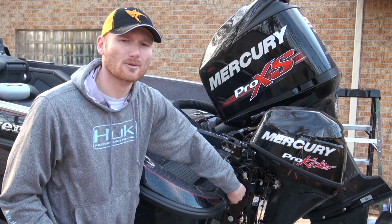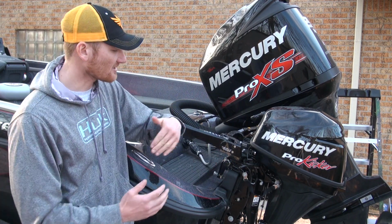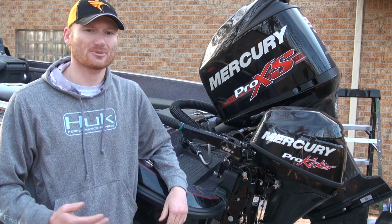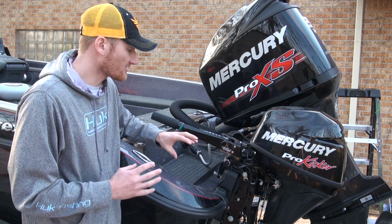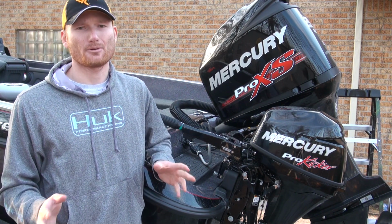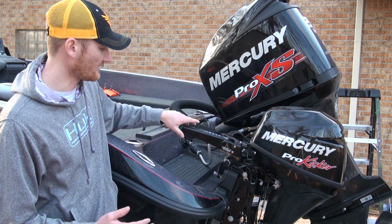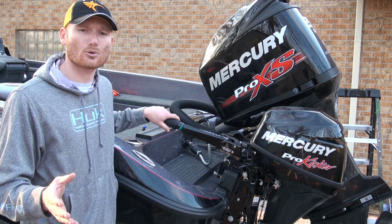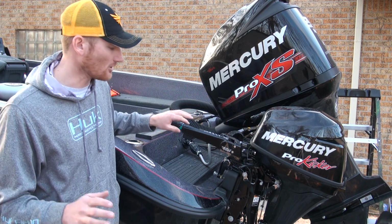The next thing you're going to want to do is, notice I've got back in here, you probably can't see it, but I put a couple 1/4-20 bolts in there. Basically, I just drilled and tapped it, and that's going to allow that not to have that slap on there. It's also going to make it much more difficult for somebody to steal it, to be perfectly honest. Now, on some brackets or some transoms, you may be able to actually through bolt it, and I would highly recommend that if you're able to do that. In my boat, I'm not really able to with the way that it's set up, but just putting a simple 1/4-20 bolt on each side by drilling and tapping it, we're good to go.